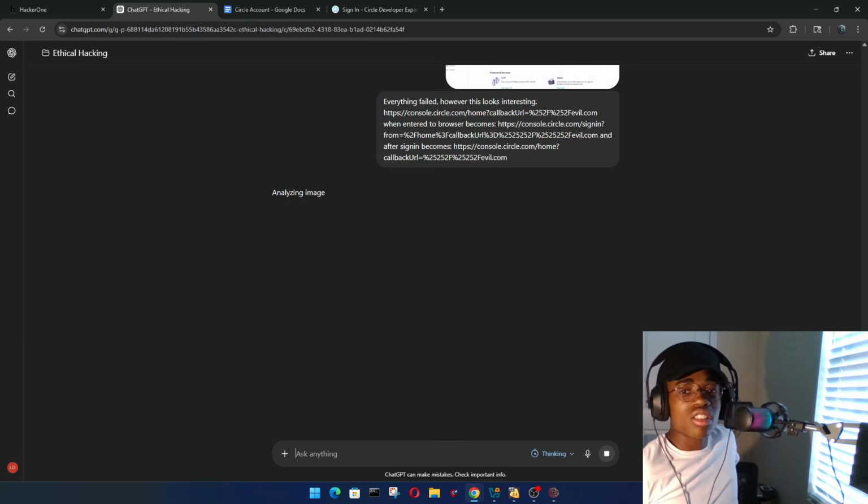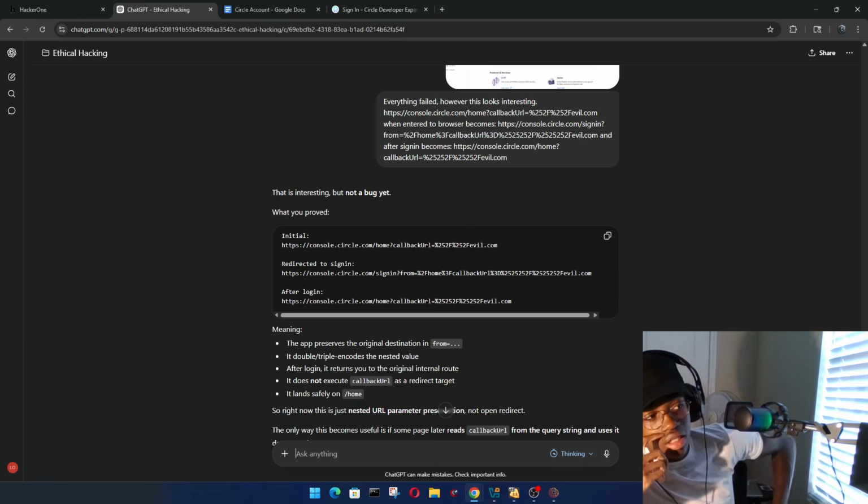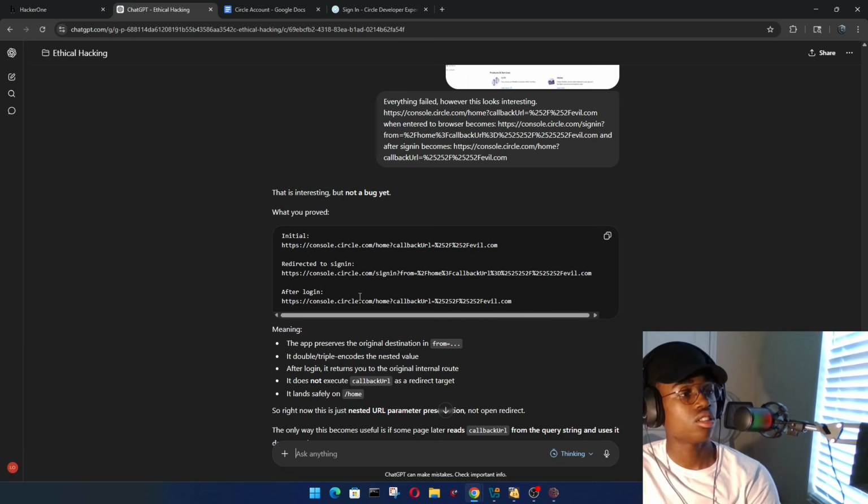Let's see what it has to say about this. I'm actually intrigued by this. Like, I didn't expect that. That is interesting. Not a bug yet. What you proved: initial callback URL redirected to sign in from home callback URL.